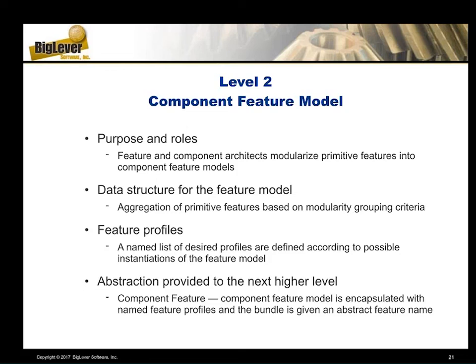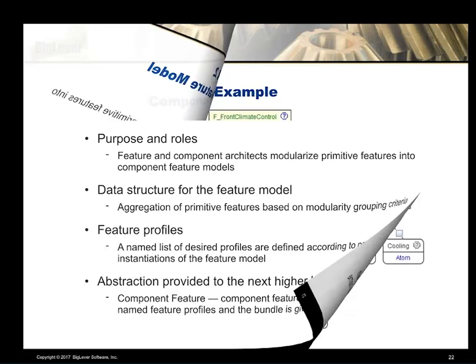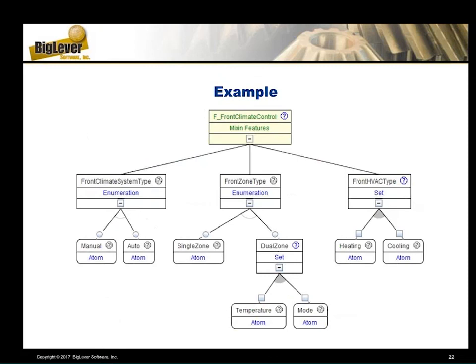I picked all the possible options and variants, and it's a very luxurious profile. You can describe the profiles that way and actually move away from the primitive features if you like. That choice is available to you. And so here's an example. It's just an aggregation of primitive features.